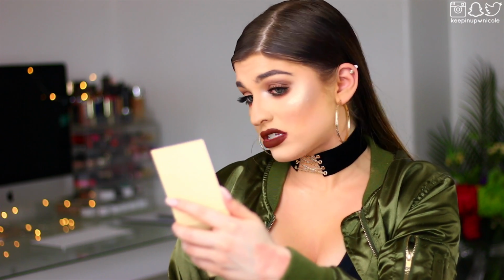Oh my gosh. Okay. I can't decide which shade I like. Which shade do you guys like on me better? Because I can't decide, honestly. I will say that if you are very fair, the French Vanilla shade I think would be beautiful on your skin tone. Absolutely beautiful. But if you are a little bit darker than me, just a little bit, I don't think that this shade would work for you, because I'm looking at it on me and it does work. But if I were just a little bit darker, I think this would be too light for me.